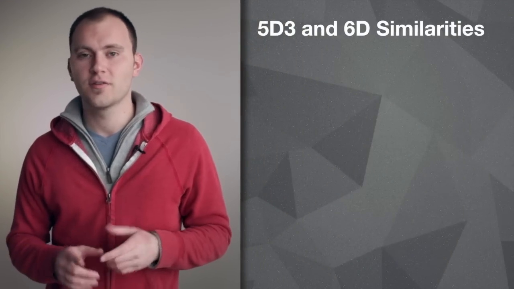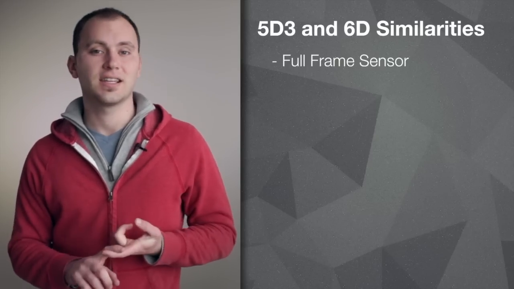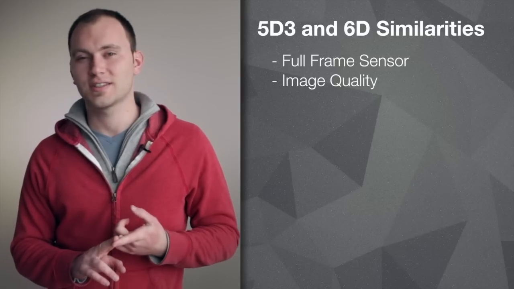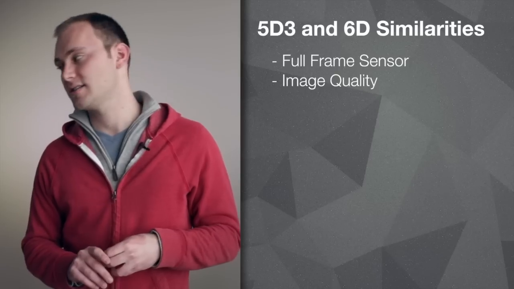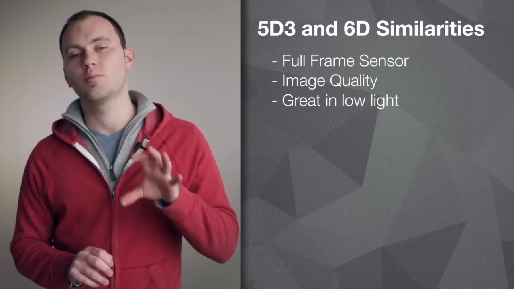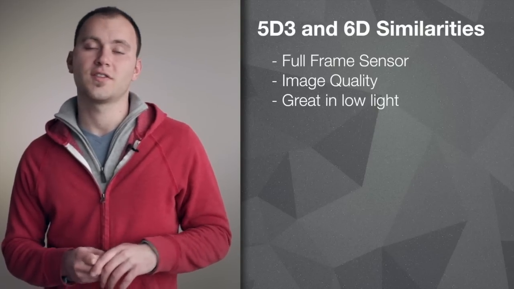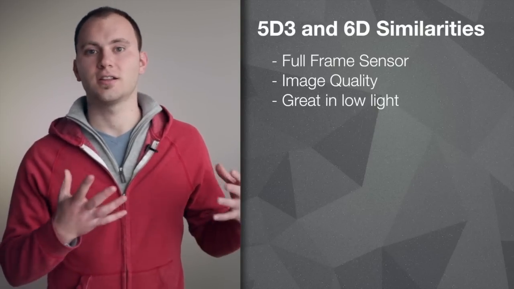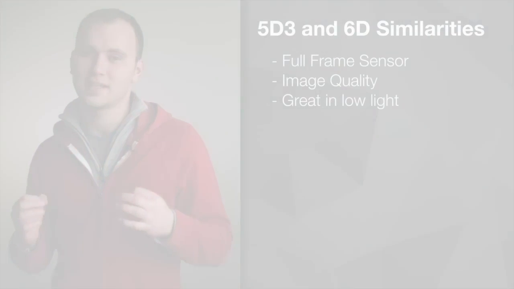Those are the big differences, but we do need to keep in mind some things that are almost identical. First, they're both full-frame cameras so there's no difference in sensor size. Second, image quality is going to be about the same, except for the aliasing and moiré you'll see on the Canon 6D and not on the 5D Mark III. Third, both have almost the exact same sensor when it comes to low-light sensitivity — the 5D Mark III isn't going to see significantly better low-light performance compared to the 6D. They're almost completely identical.